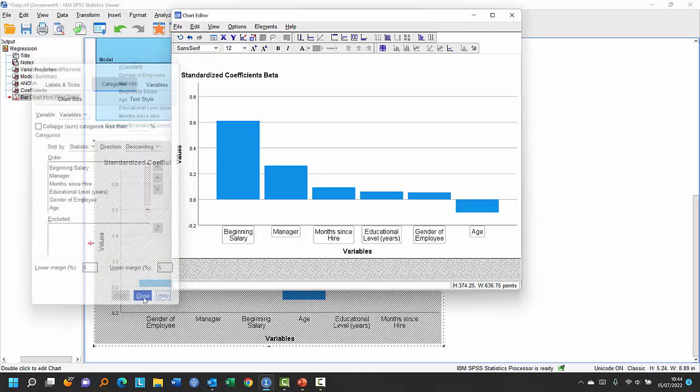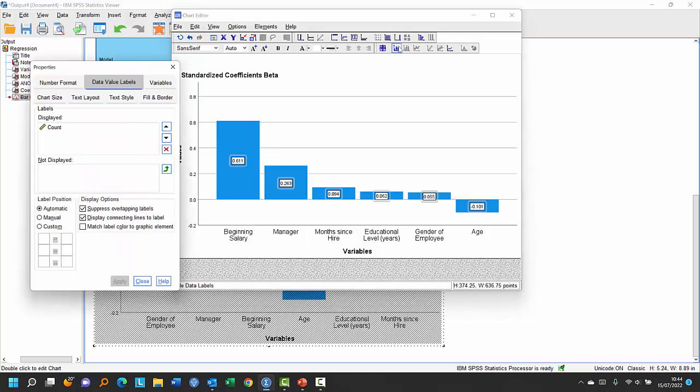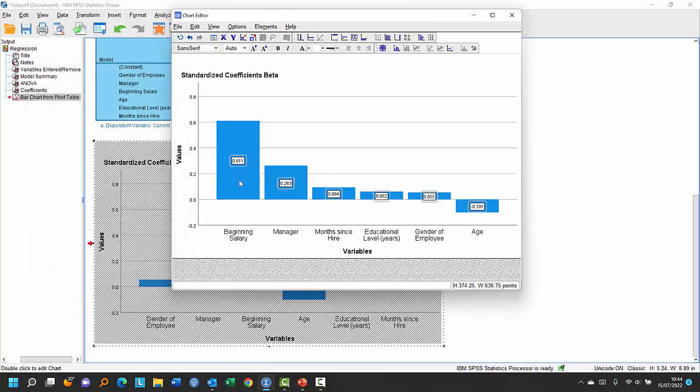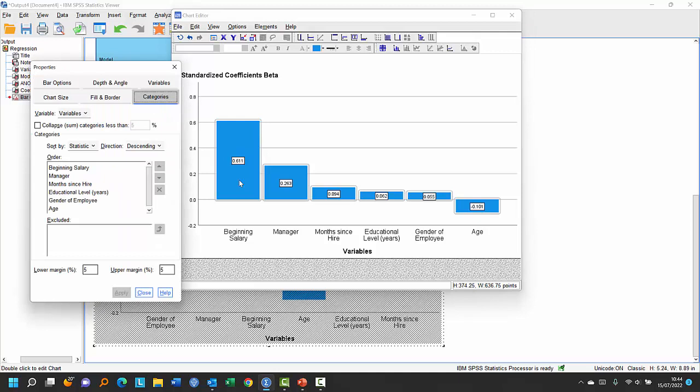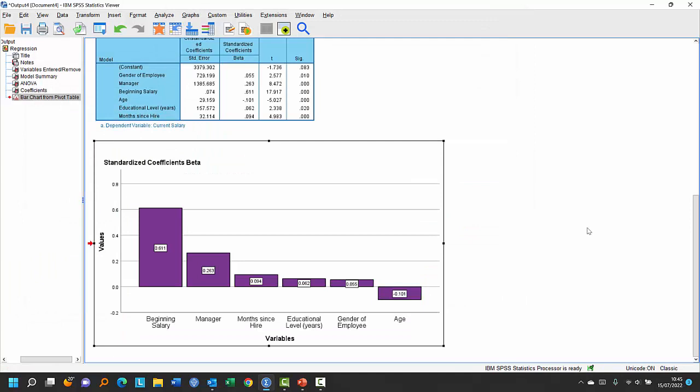And I can then click close and highlight, click on these bars themselves, and ask it to just put some values on there, so showing me the actual coefficient values. And if I want to edit the bars, people often want to go into the fill and border here, and they often want to put a black border around it. Even though it looks like there's a border there, it doesn't show up, and that's because the weight is equal to 0. If you change that to just 1 and hit apply, it actually puts a little border around it, and obviously you can change the colors as well. So you can hit apply at that point, change that, and there we have it.